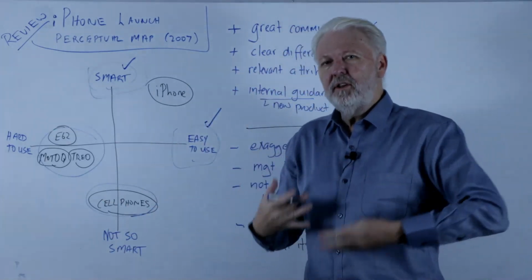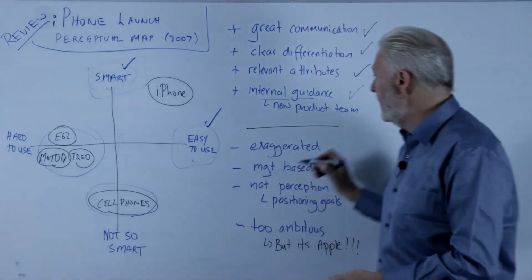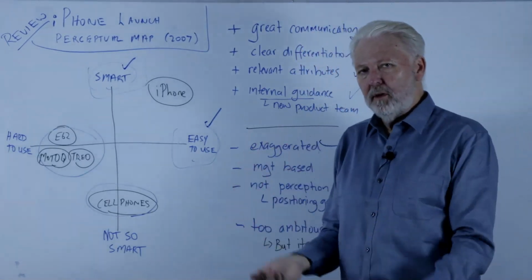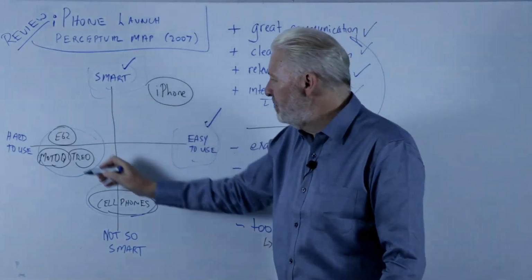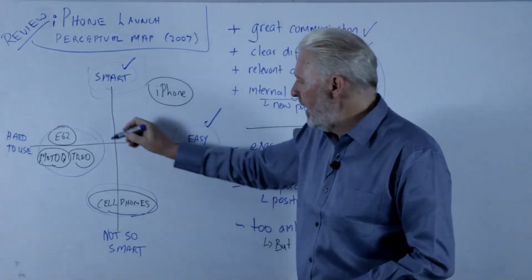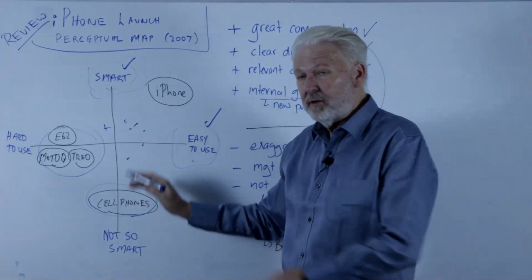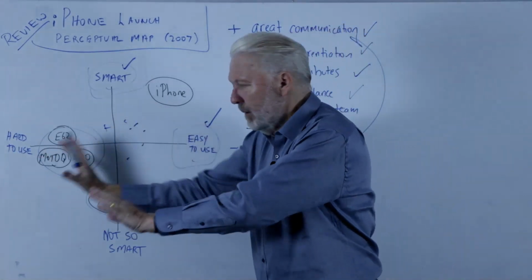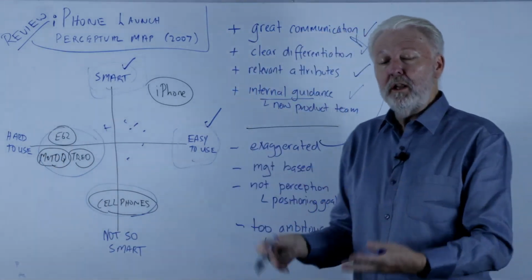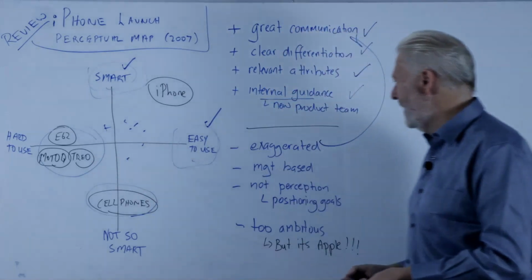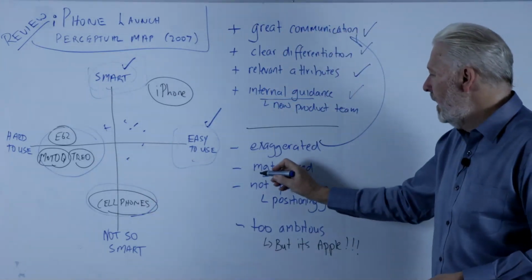Okay, so it's over-exaggerating. Obviously, that's relating to communication. It's trying to help the communication. But this probably does not reflect reality. Some of the competitors would have been scattered around these points rather than all being shoved down the bottom of being really hard to use. Some of them were probably reasonably easy to use at that time.